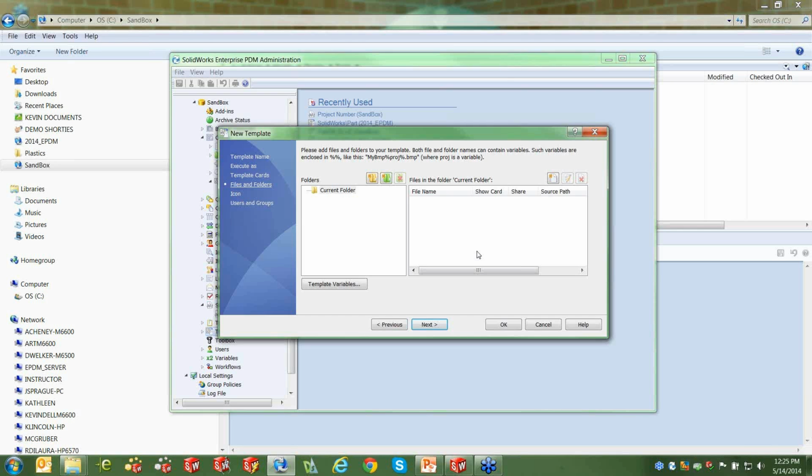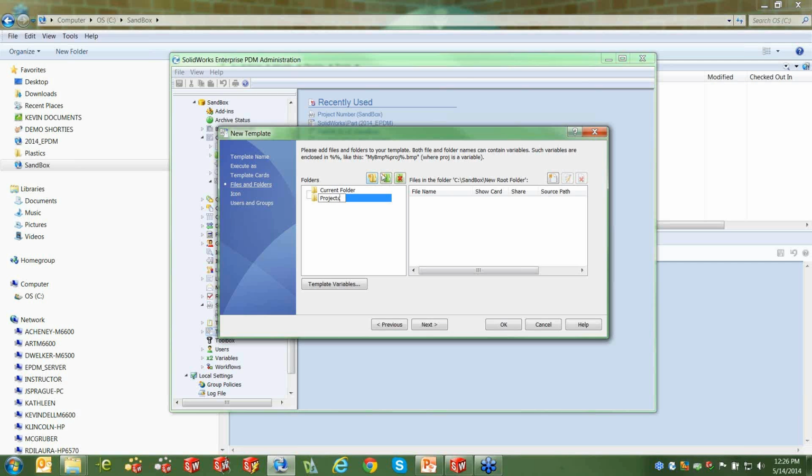Now in my case, I always want my projects to be located in the same spot within my vault. It's set up by default to always create the project in the folder that you right-clicked on. But if I start to create a structure like this, where I'm creating a new root folder, maybe I have a folder at the root called projects.